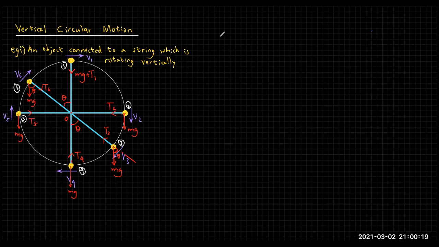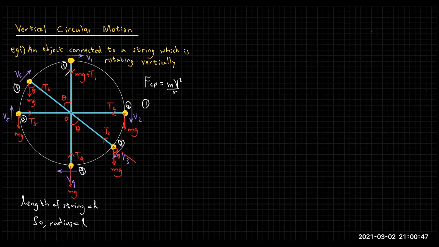So let's start. The main equation is centripetal force equals mv squared divided by r. I forgot one thing. Let's take the length of the string as L. Length of string is equal to L, and it's an inextensible string. So the radius of the vertical circular path is L.